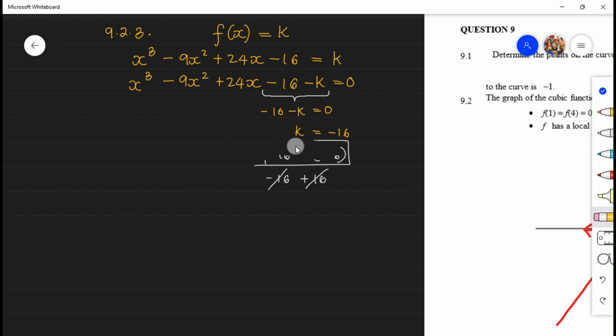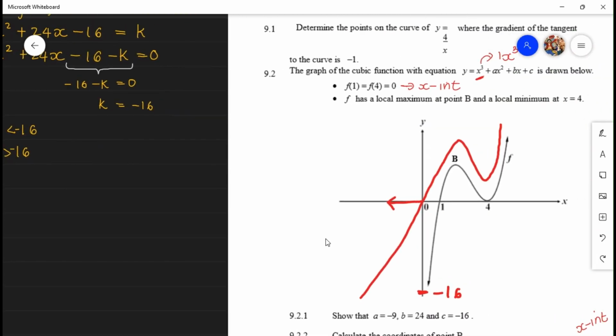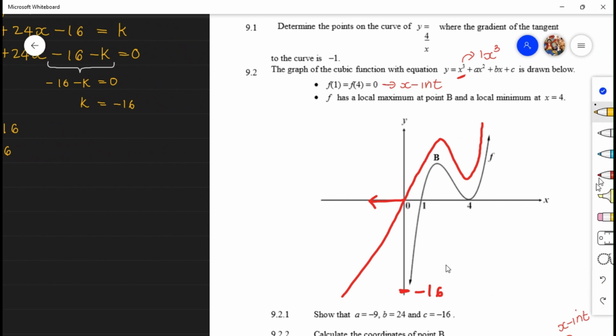So we now need to identify whether it's going to be k less than 16 or k greater than 16. So let's have our options. We need to identify if it's going to be k less than negative 16 or k greater than negative 16. Which one is it going to be? So let's have a look at our graph. As we can see from our graph, we need to move left to be in the negative roots. So we are going to use the same arrowhead, k less than negative 16. So we've shifted our graph 16 units up to get to this point in order for us to start having negative roots.